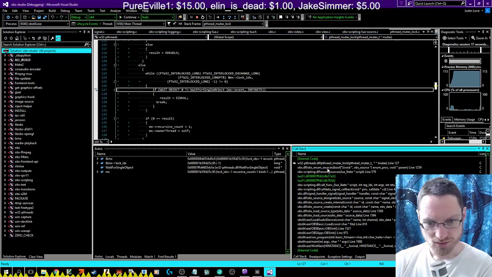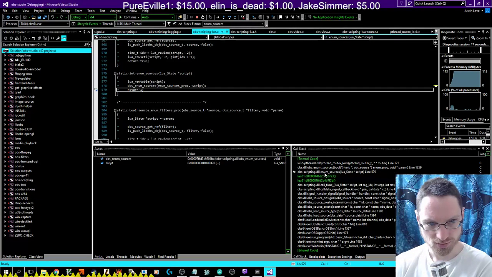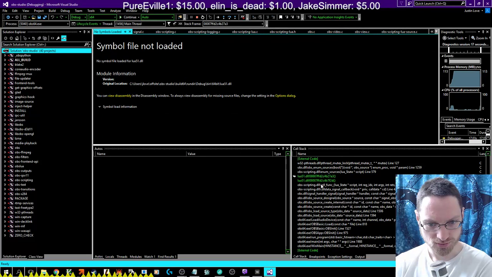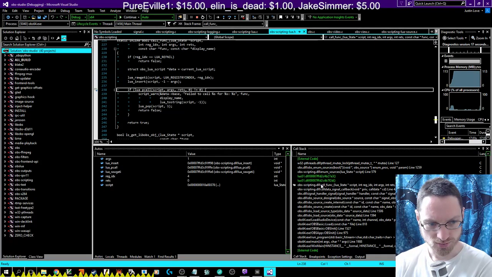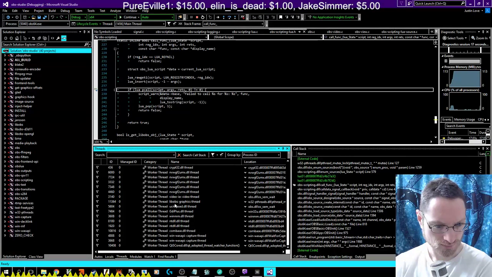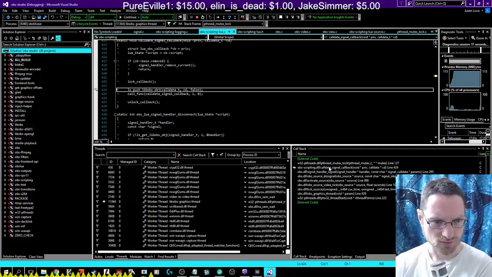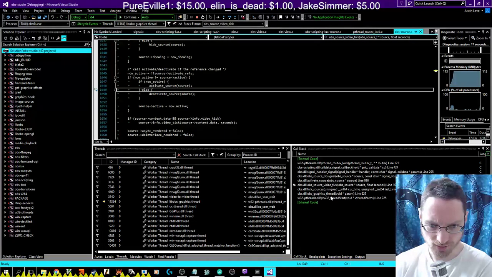So this is enum sources, some scripting thing. And it's usually the graphics thread, which is trying to do a callback from VideoTick.